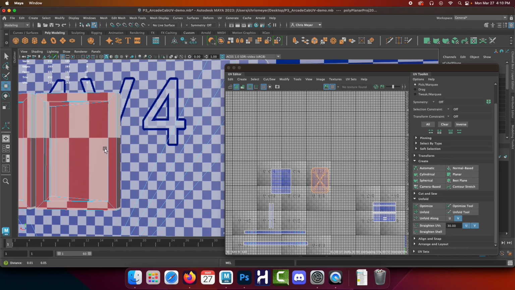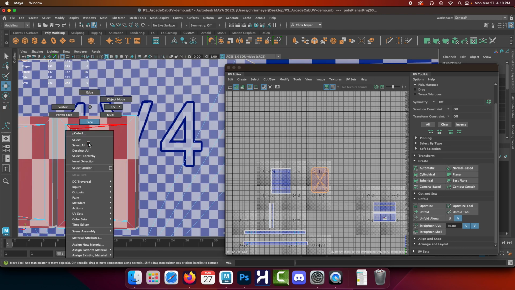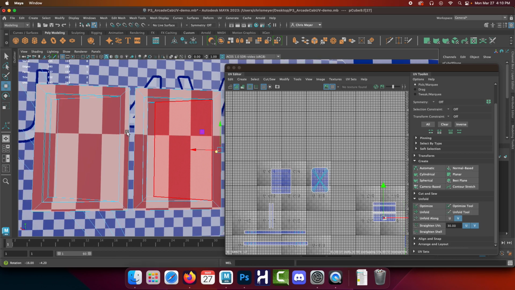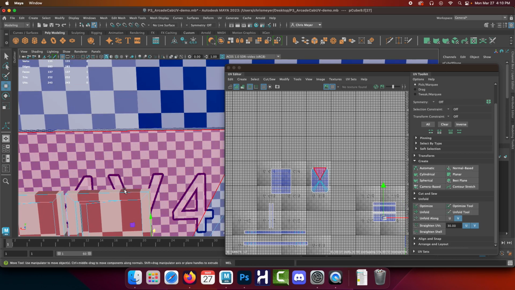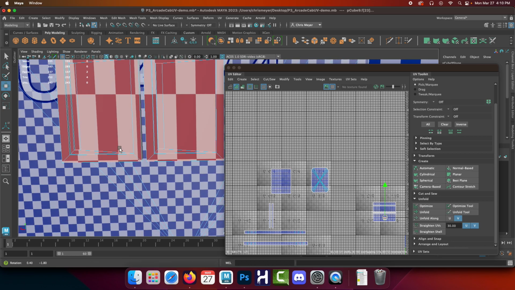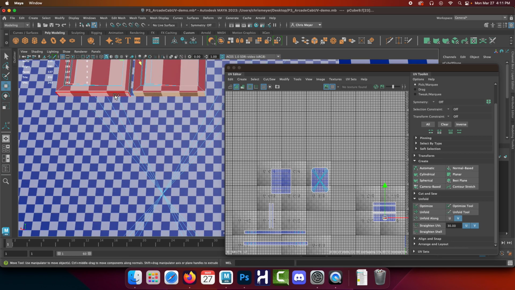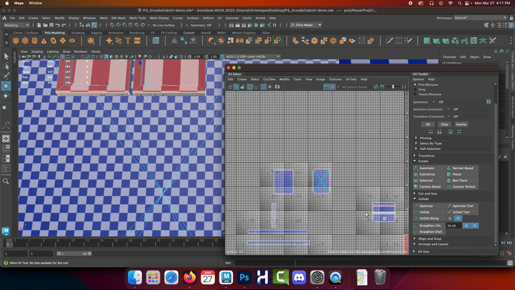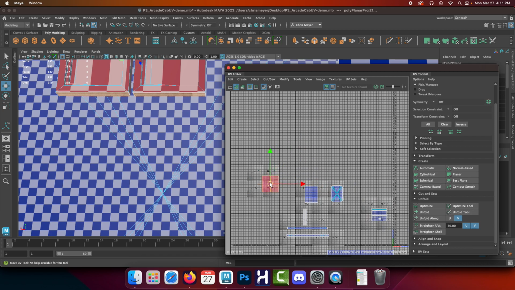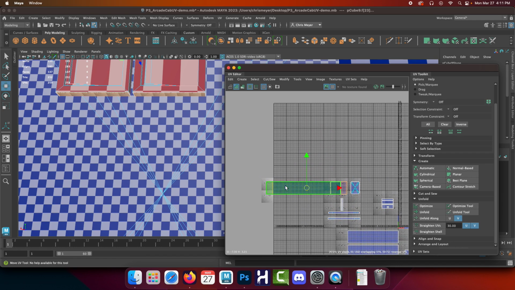So now you're going to go bit by bit. I'll start with the top and the bottom, and you can do these together too as long as you make sure to keep things organized. So top and bottom, right? Those would be from the y-axis. Cool. Bring these up over here. This is for our other coin op stuff. Move this off to the side a little bit more. Okay, so we'll select these. Again, unfold U, unfold V. Again, these are the tops and bottoms, so let's separate these into left and right.